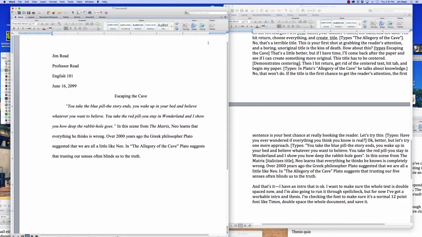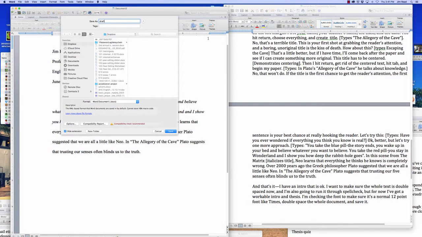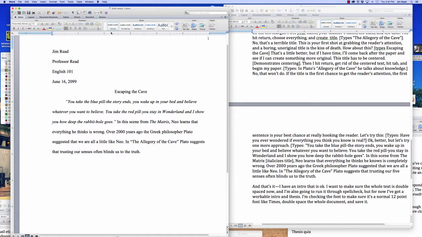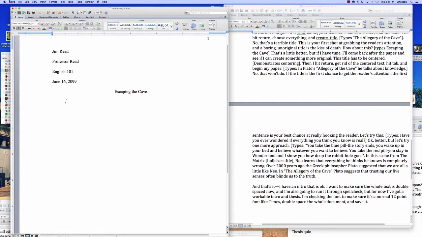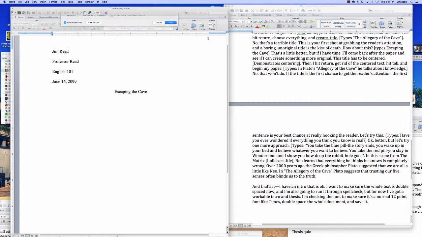The last thing I'm going to do after I do the spell checking is go back and save this twice. I'm going to do a Save As, draft SA1, something like that. I'll save it on my desktop here so that I can throw it away after I'm done with it, but you don't want to throw it away. And then the other thing I'm going to do is erase all of this. I'm going to do File, Save As. Make sure it's Save As so you don't overwrite the other one. And I'm going to save this as MLA formatted paper. Saving it again on the desktop.